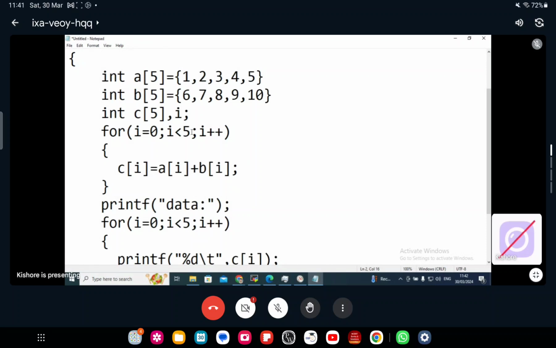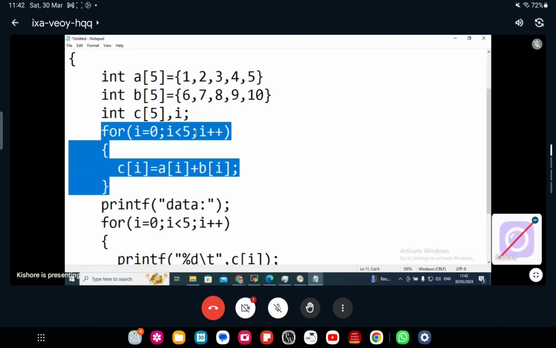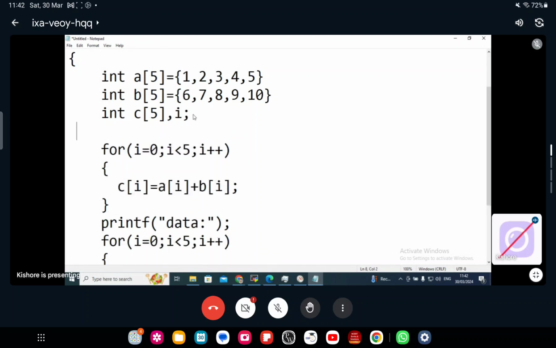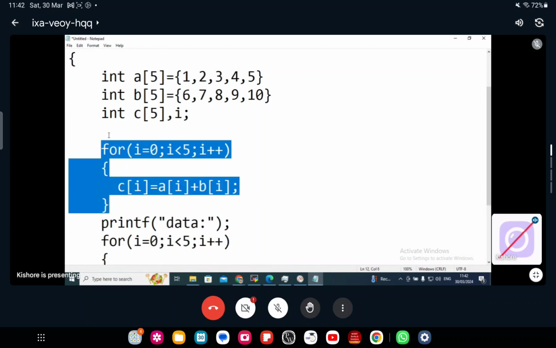Please interact with me. Whether it's correct or wrong, please tell me. C[i] equal to A[i] plus B[i]. Yes, that is the code. For that purpose, I must parallelize this one, and in OpenMP, I want to parallelize only this part.